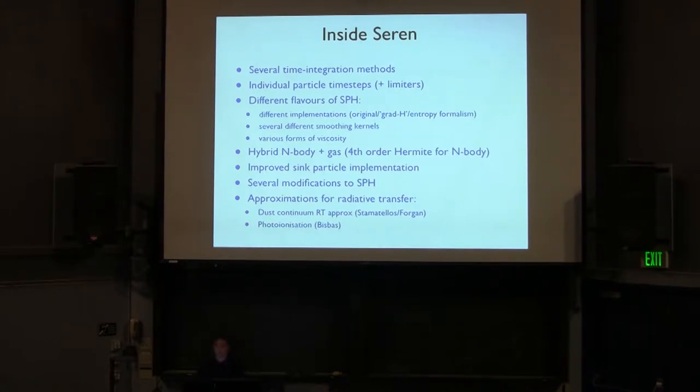It also has two leapfrog methods. It has the kick-drift-kick, which is used in Gadget. It has a drift-kick-drift as well, which Gadget didn't use. The problem with those is they are fast and they are symplectic, but they don't give you any estimate of the error that you've just made in your integration, okay? You can constrain the various errors based on the forces, but you don't actually know what the integration error was that your code took. So again, you can play with those and play with the tolerances.